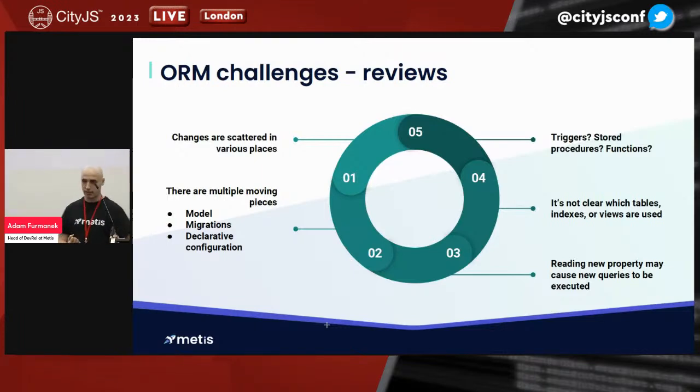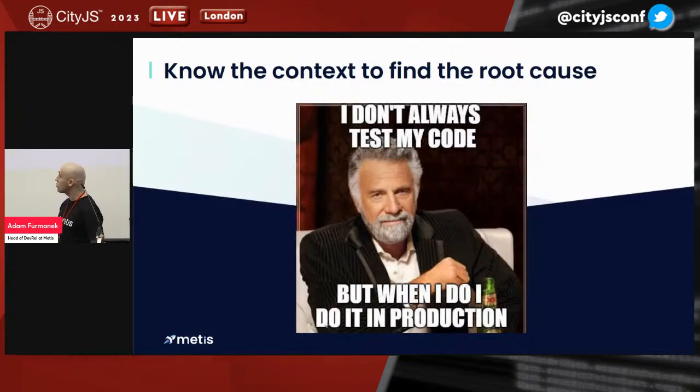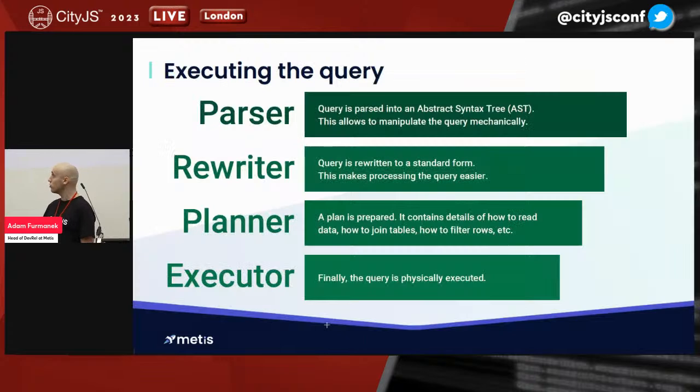How can we make it better? That's the question we would like to answer. So what we would like is to know the context. We would like to provide full observability, transparency, and monitoring to everything we do, so we can reason about our code and about everything we have before we go to production. How to do that? Well, the very first thing we need to do is understand how SQL interaction works behind the scenes, and then get enough metadata and context for us to make meaningful assumptions and reach meaningful outcomes when it comes to optimizing performance.